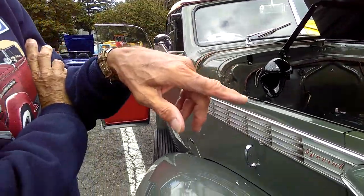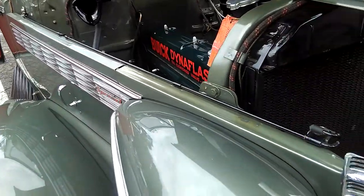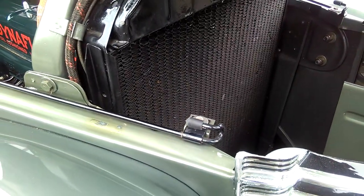But I first saw this car before the surgeon bought it, at Roaring 20s Autos down in Toms River. All right.